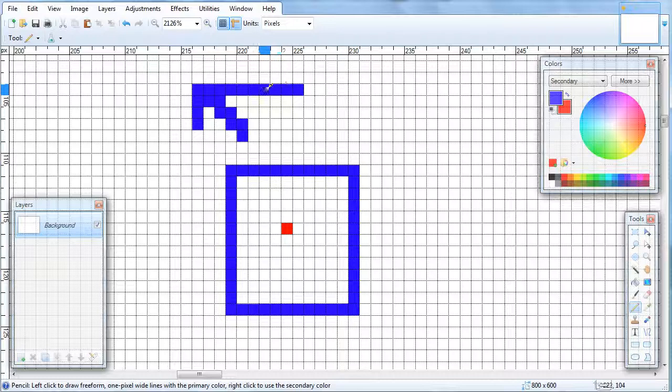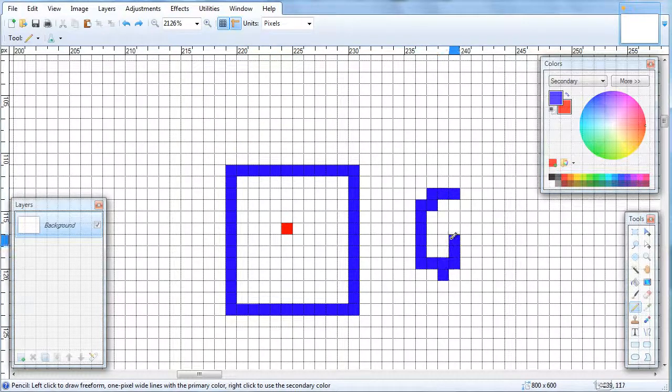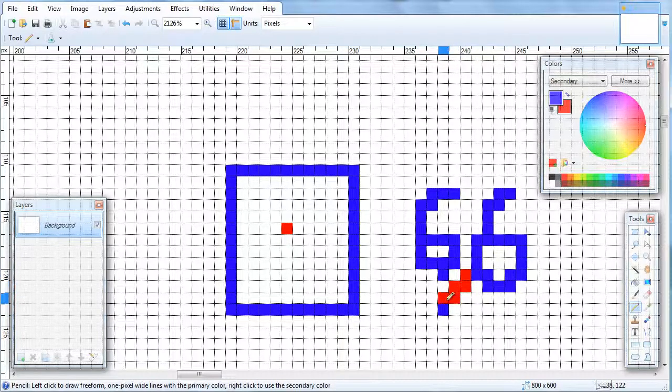That's a really bad arrow. Because this is at position 6 by 6, then it will raise it.